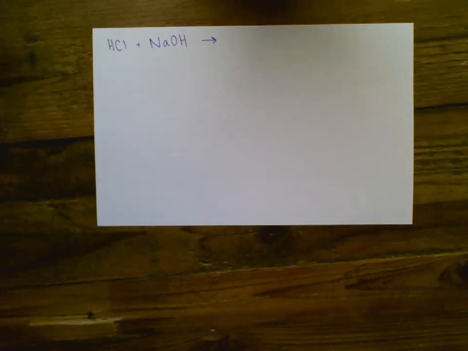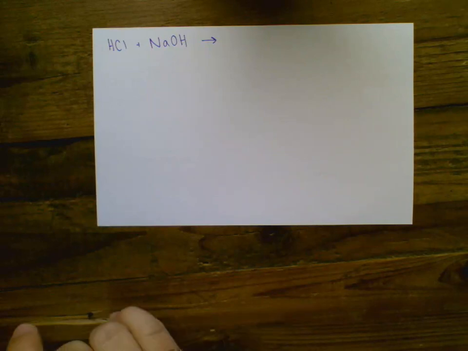Hey guys, so you just finished watching the video of hydrochloric acid and sodium hydroxide mixing together and turning from a very acidic solution and a very basic solution into a neutral solution. Now we're going to get into the chemistry behind that and why that happens. So yesterday you looked at a bunch of examples of neutralizations, and here's the chemistry behind it.